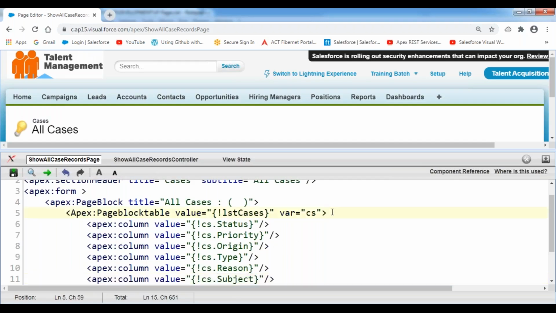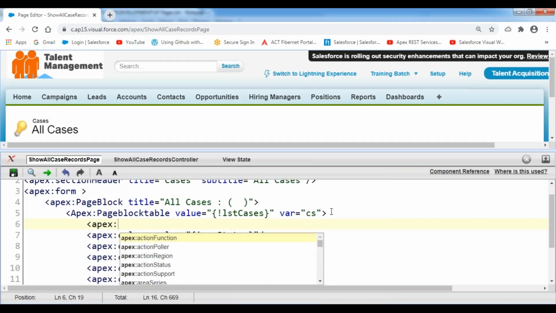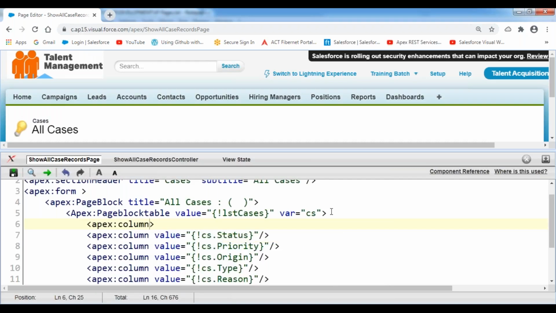Along with that, I want to display the case number also. The case number I want to display in the form of a hyperlink, so that based on that case number, I would like to open the case record. Now I'm indicating that column tag, apex:column.